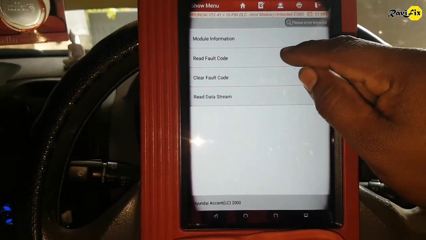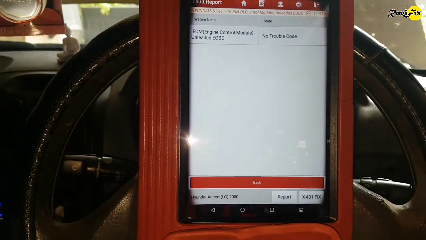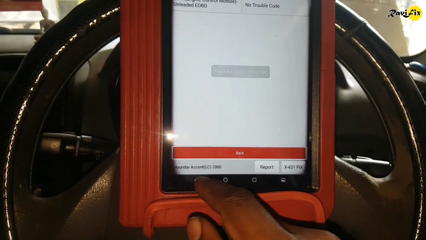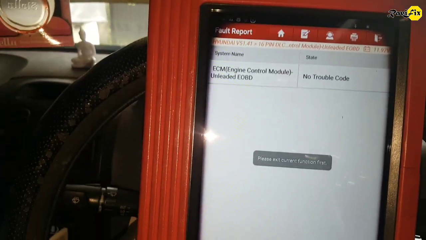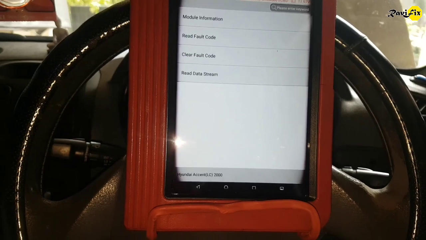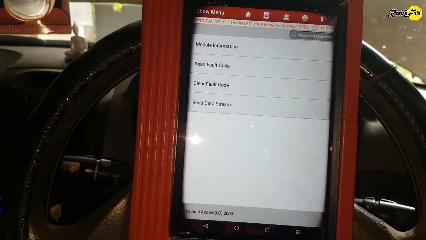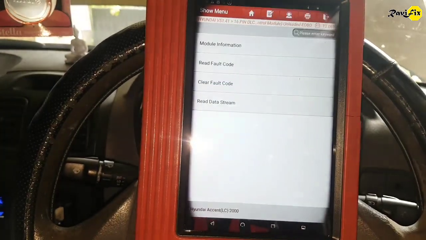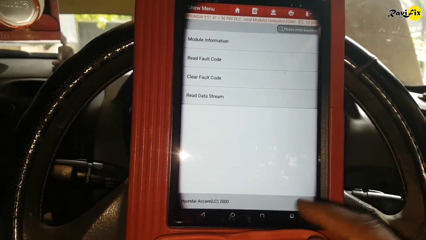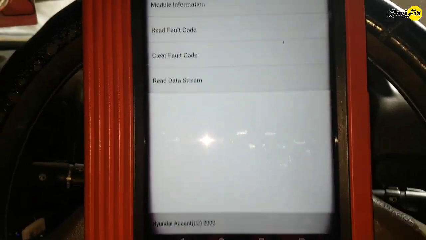Okay, the car is fixed and I cleared the fault code. You can see here no more trouble codes. The customer asked me to fix this car in a low cost method. I just jumped the signal ground connection from the downstream oxygen sensor to the upstream oxygen sensor near the engine control module. I did it off camera and changed the old mass airflow sensor too.